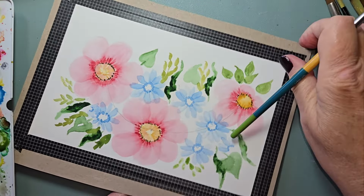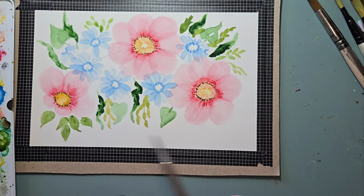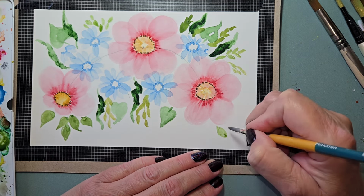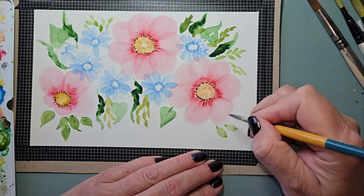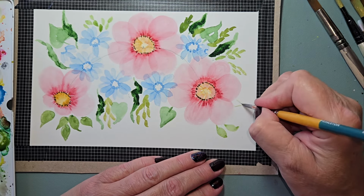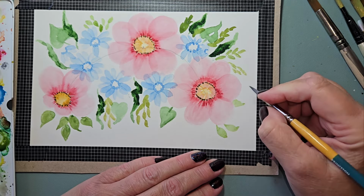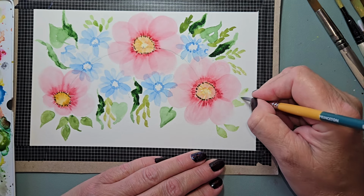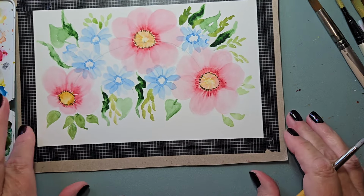How we doing? We're getting there. A little bit of leaves over here. I'm going to put a leaf right up against that flower. I'm liking it. I'm liking it.